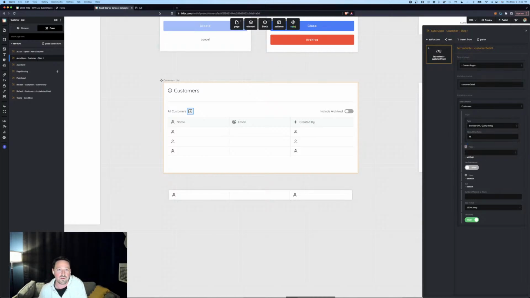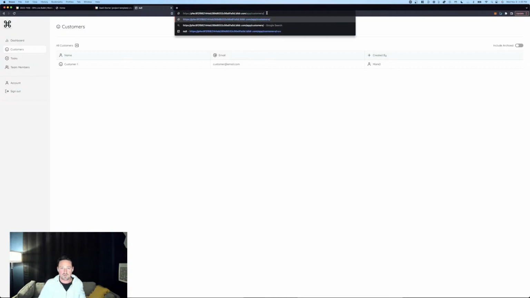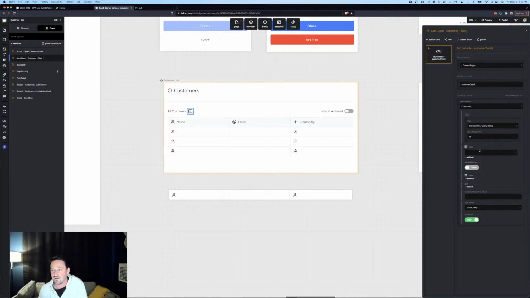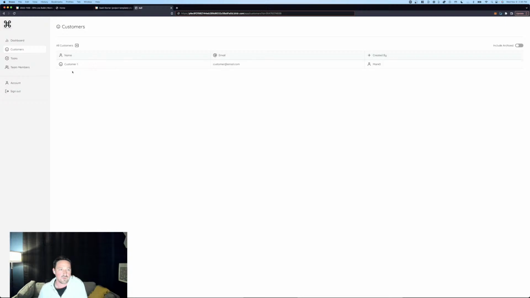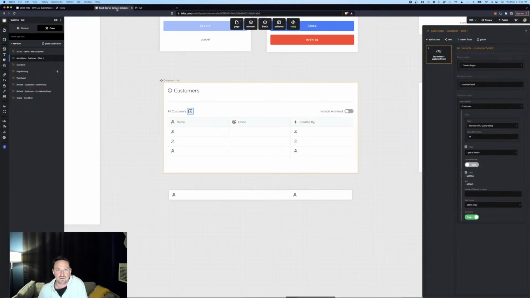Okay, so remember, we're going to make it to where there's a query string on here, ID equals, and then some value, whatever the actual ID value is. So that's where I'm going to look for the ID of the customer. It doesn't really matter what fields I get here. We already have it in cache, because whenever the browser loads the list, it's going to already have cached it. So it doesn't need to do another network request to see if that customer exists, because we already have all the customers sitting there. It's the way this one is set up.